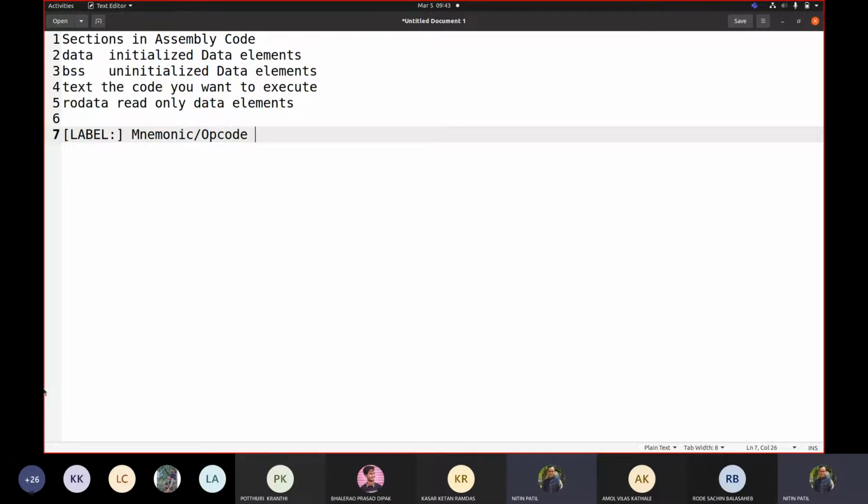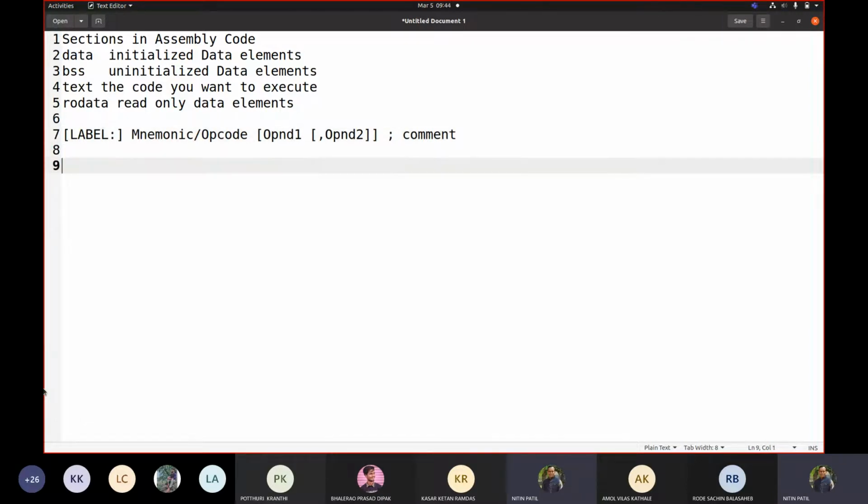Then optionally you will have operand 1, and you may have operand 2. Sometimes you have both, sometimes only one. Fine. And lastly, you will have a comment. A comment starts with a semicolon. So your code would contain these things.